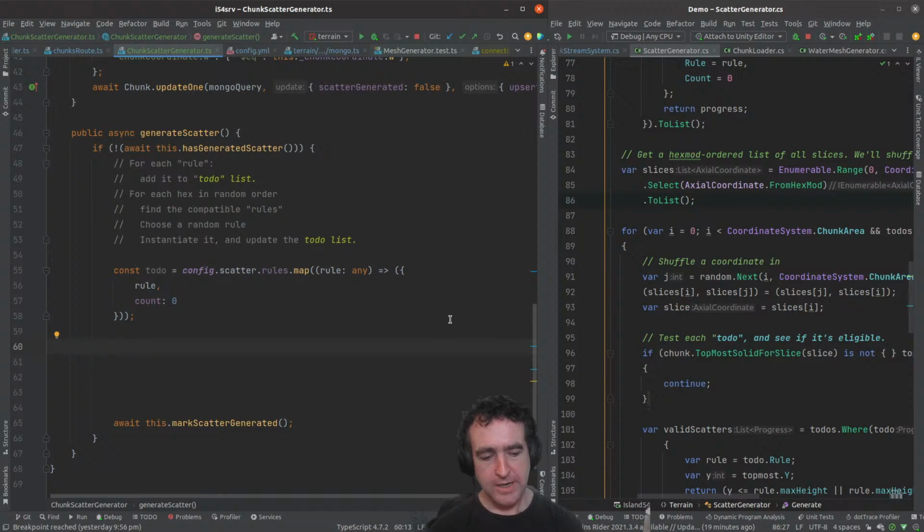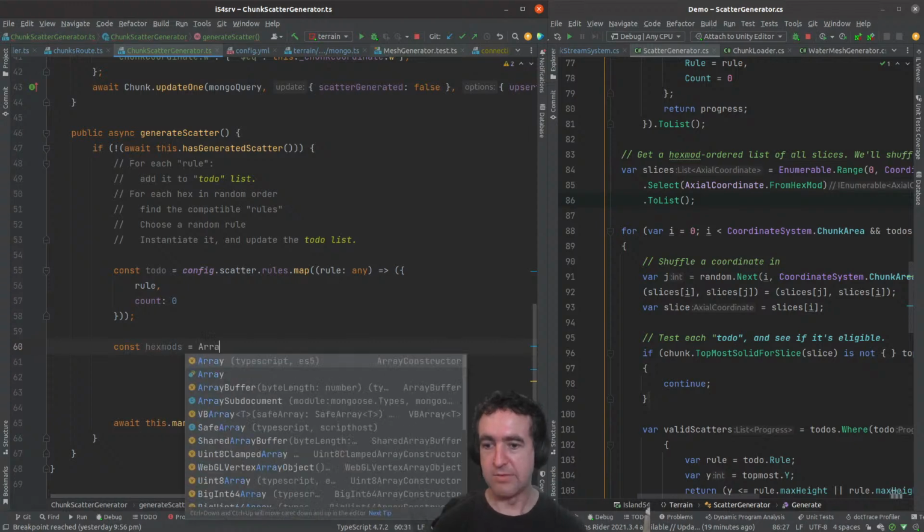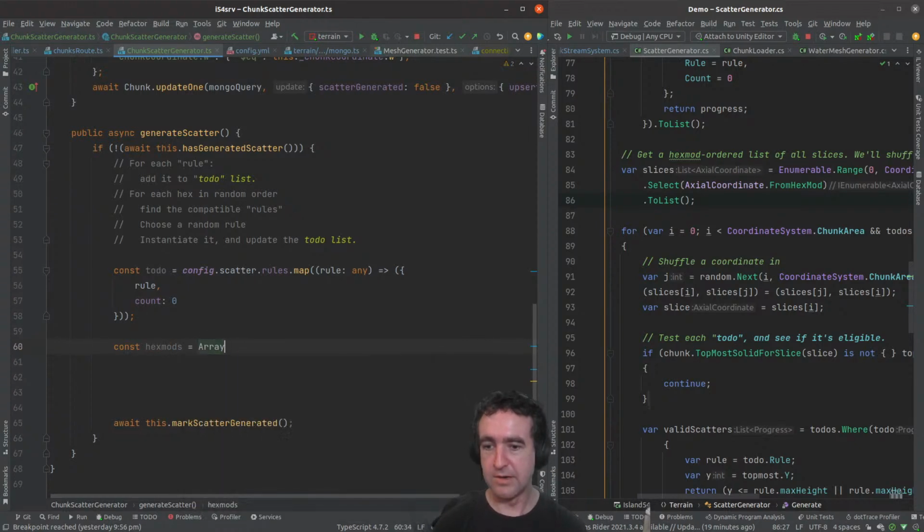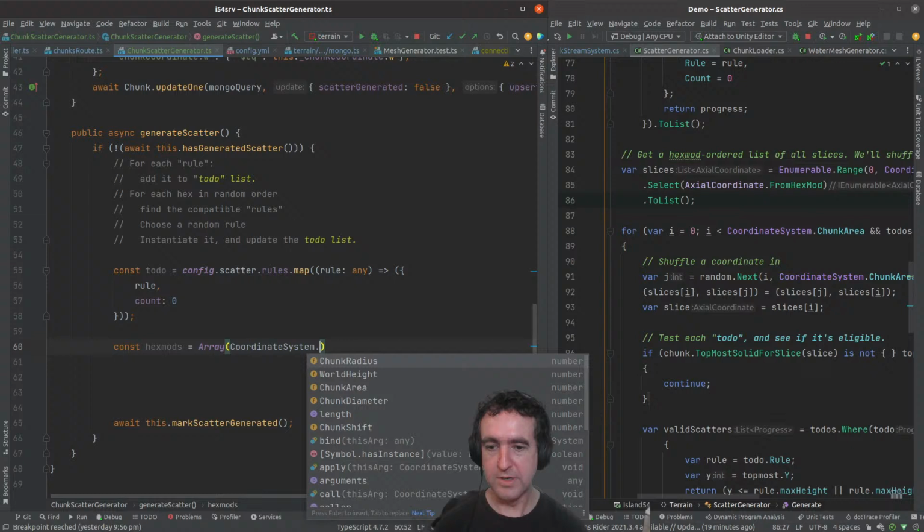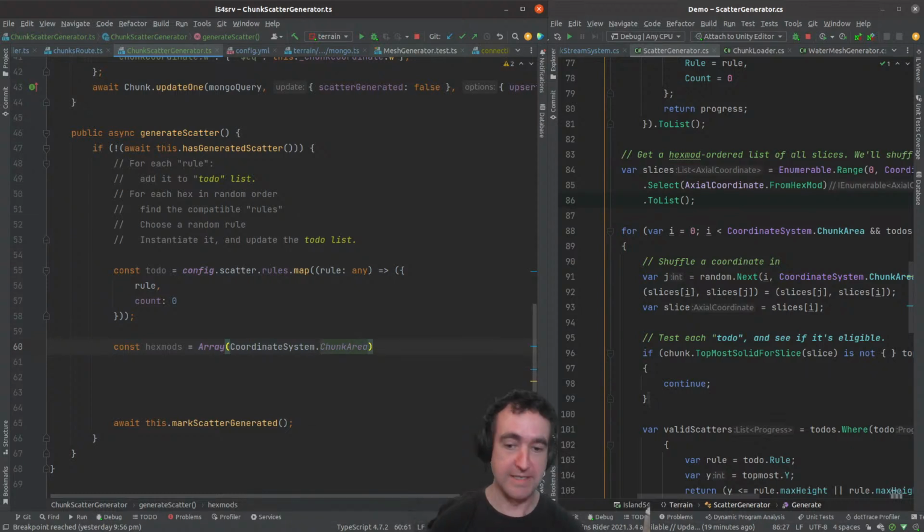The easiest way to do that is I just need a list of numbers from 0 up to the number of hexagons in random order. Let's see, const hexMods is going to be equal to arrayCoordinateSystem.chunkArea, that is the number of hexes.